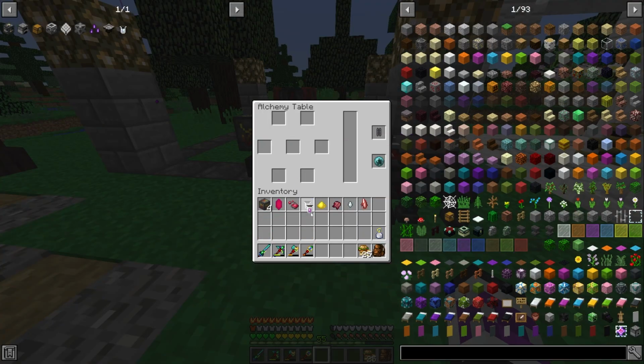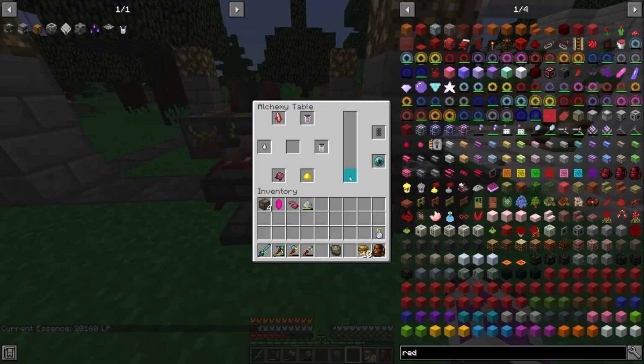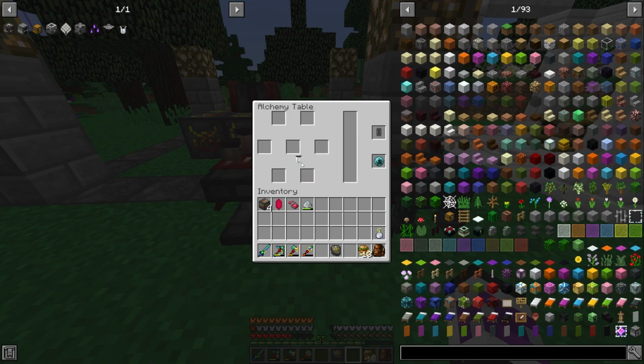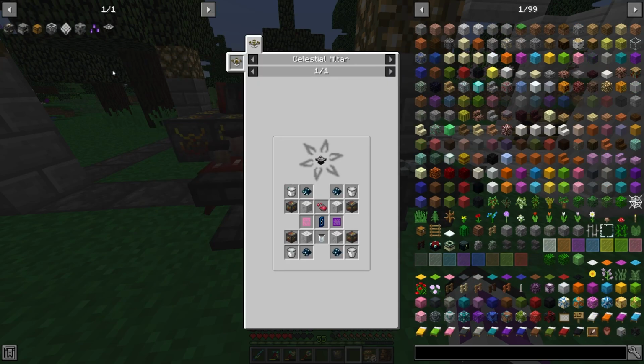So now I can get that neurotoxin, and if I put enough blood in the orb, then I can finally make that draft of Angulus, however that's pronounced. And that should be now all of the blood magic I need for the iridescent altar. I wasn't expecting that to take 2.5 hours, but it did. I might have to rein in my goal for this video and just focus on the altar.